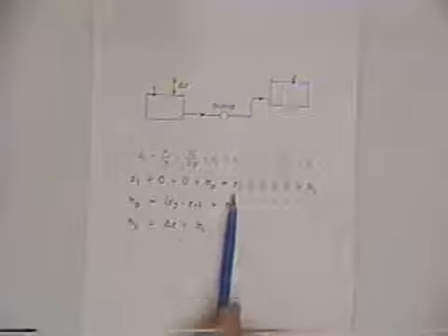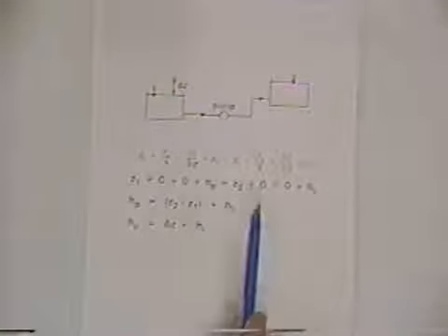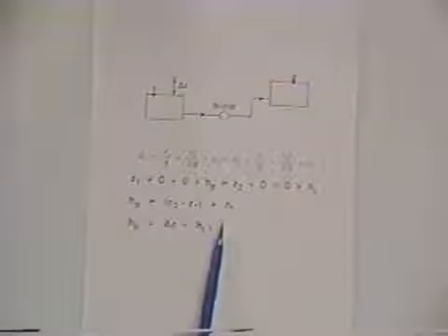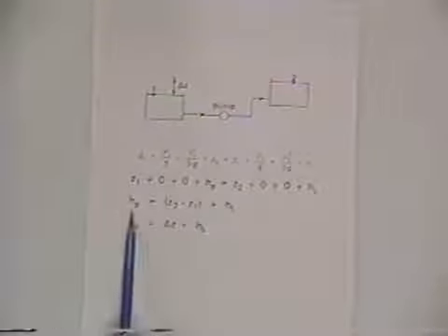The elevation here is Z2, 0 pressure head, 0 velocity head, and we plug in the head loss. Once we do that, that tells us what we could have intuitively determined earlier, that the pump has to provide head for the lift, the Z2 minus Z1 we can call the lift, plus it has to provide for the head loss.